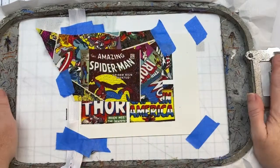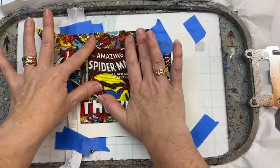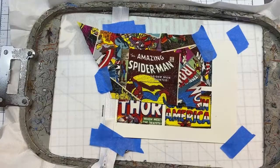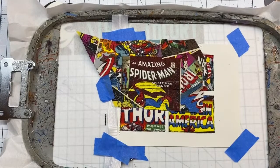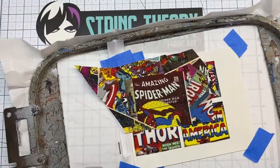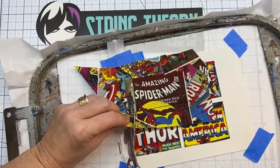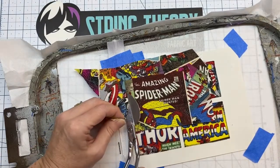I have no idea. 13? 12? 27? 18? Oh, run 13. We'll be back after 13 to trim it out. And here we are. So this is our last trim out. And then we will run color stop 14. And then we've got more bag assembly to do. So let's trim and then run color stop 14. And then we will be back between 14 and 15.